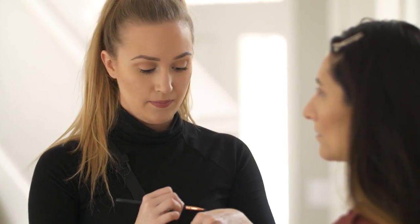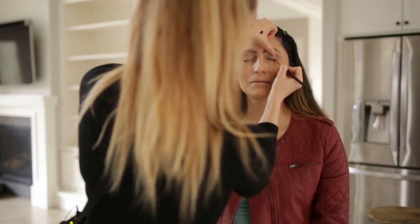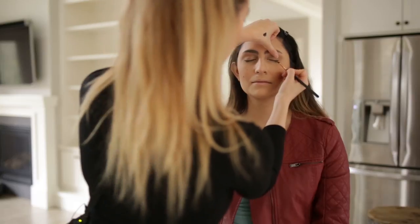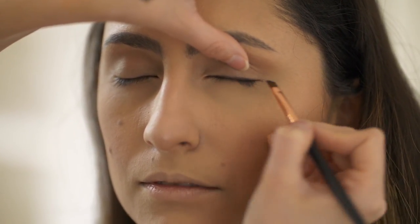So once again, even though we're doing a natural look, we don't want to make it look like she's wearing any eyeliner, but we really need to define the lash line so her eyes don't get lost. So we're just very lightly going over the lash line. We're not creating any kind of wing. We're just really enhancing that lash line to make it look darker.